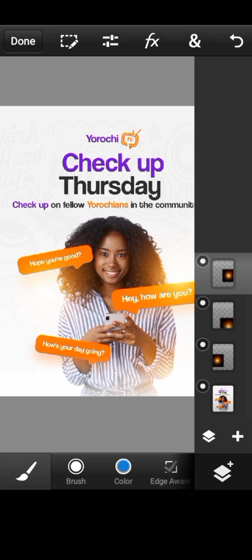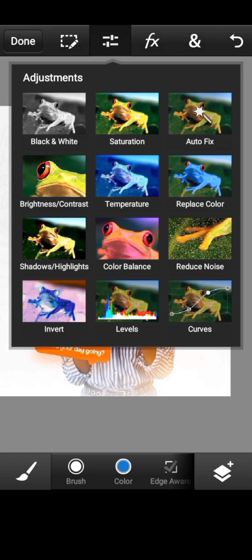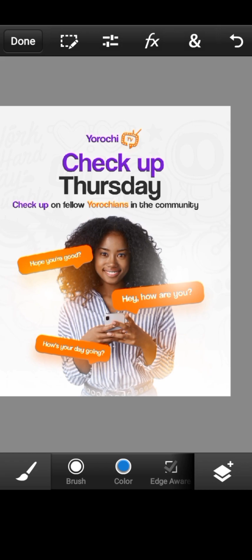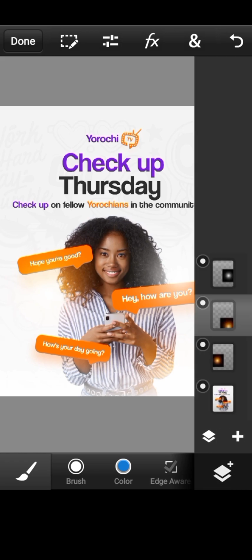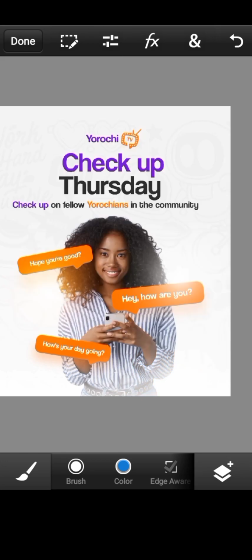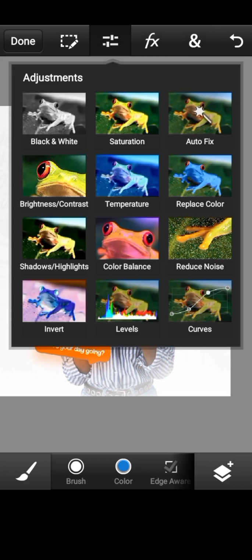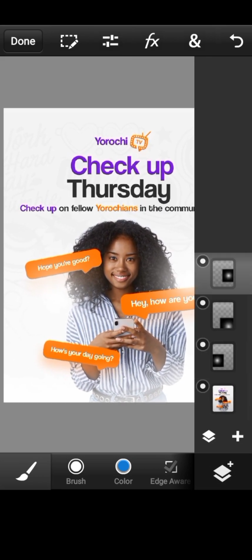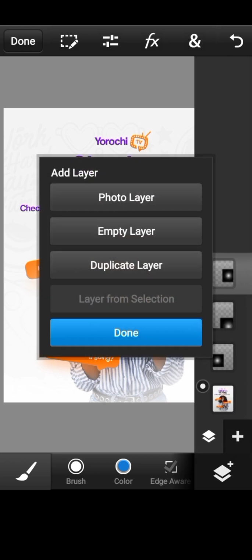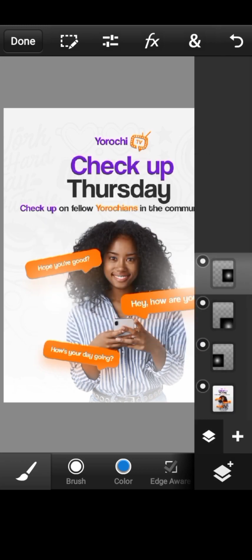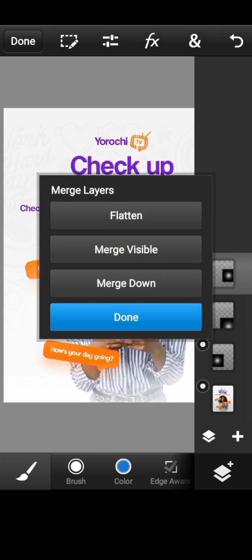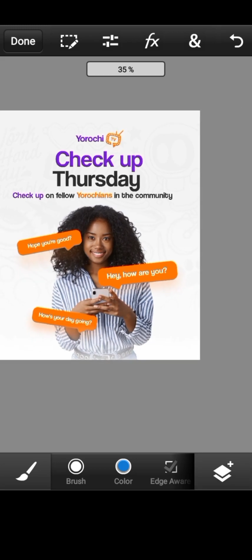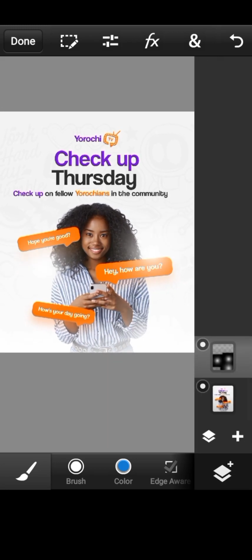Now if you want it to rhyme very well with the background, you have to go to black and white. Now you can see that it has added the black and white, blending more with the background. You can leave this colored if you want, but I want to keep mine in black and white. And you can see, if I just merge this down, okay, you can see the difference it adds to this design now. You can see it's creating like a light source from the back.